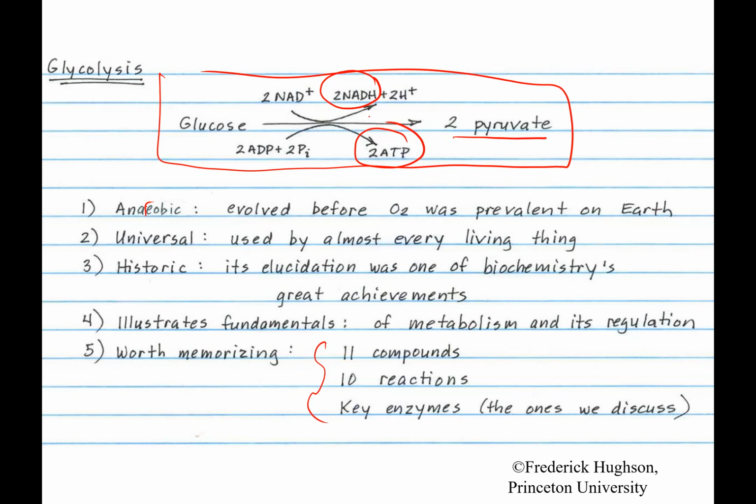We have definitely not extracted all the energy we can from glucose at this point. Pyruvate has a lot more to give. ATP is clearly an energy currency for the cell, so that's a plus. And NADH as an electron carrier is also extremely important. Eventually, we're going to look at oxidative phosphorylation, and NADH is an electron carrier that donates electrons to the oxidative phosphorylation process.